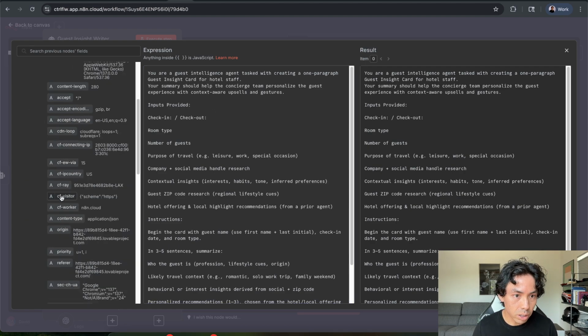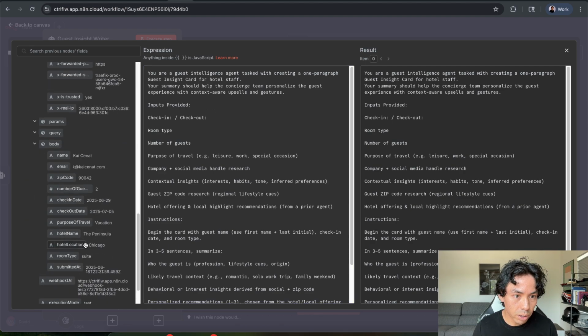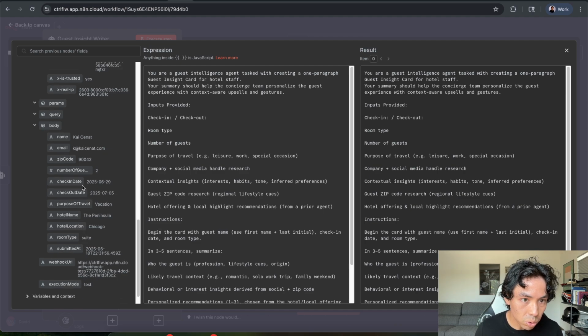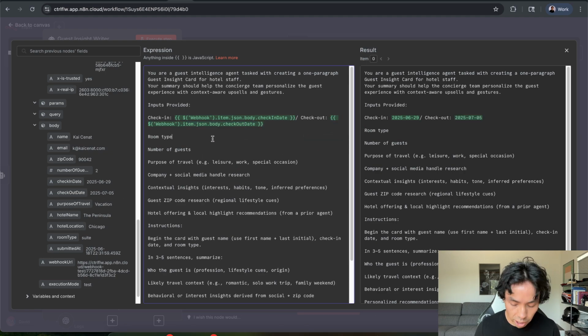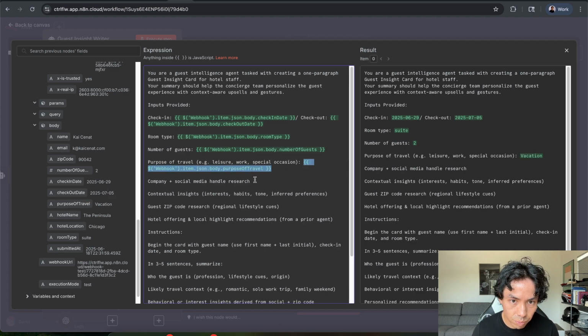I'm going to webhook, scroll down, and we'll do check-in, and then check out. Room type. Number of guests. Purpose for travel.